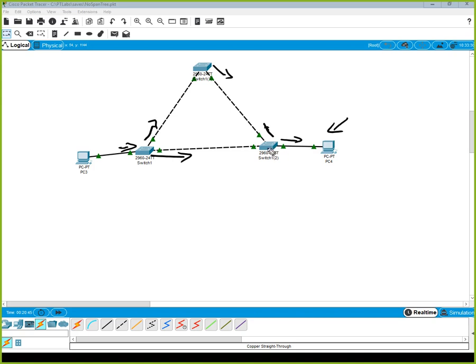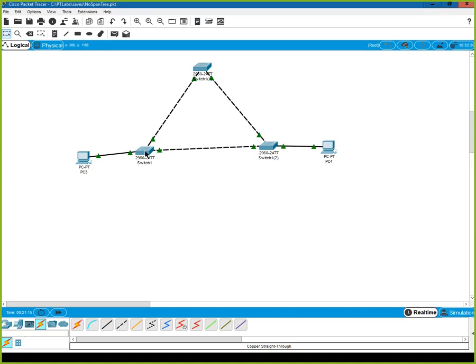Well, finally we're going to get an answer here to go back. And then this one comes in, flooded out. This one, unknown, lots of different timings on these things. Unknown comes in here, flooded out all of the ports. And so we get a situation where we just have frames going everywhere. What we have to do, and what spanning tree does for us, is shut down one of the ports. Not really shut down as in shut down, but block one of the ports.